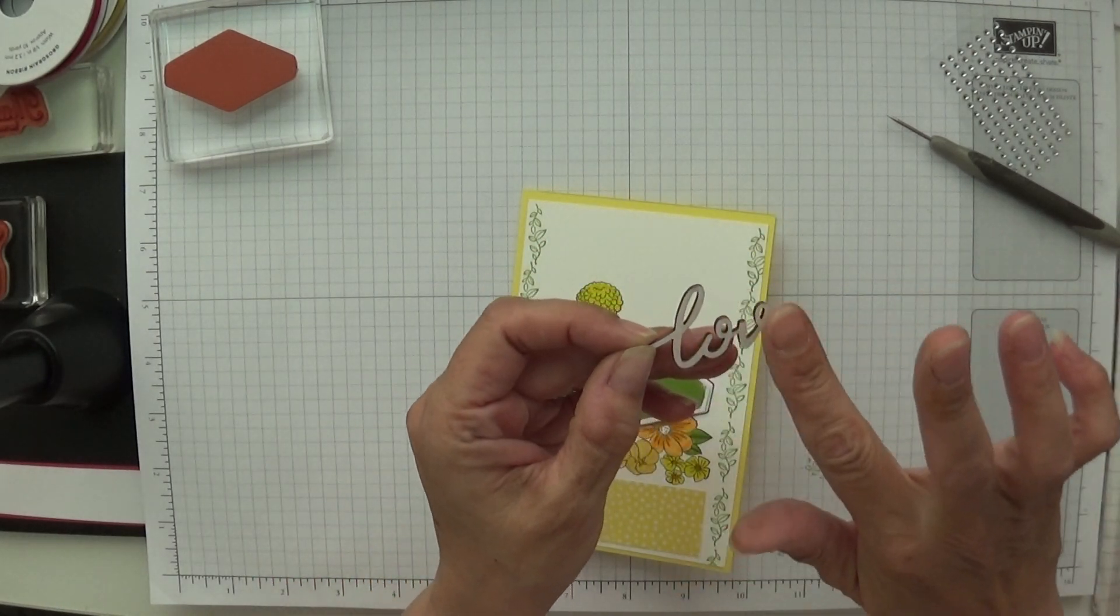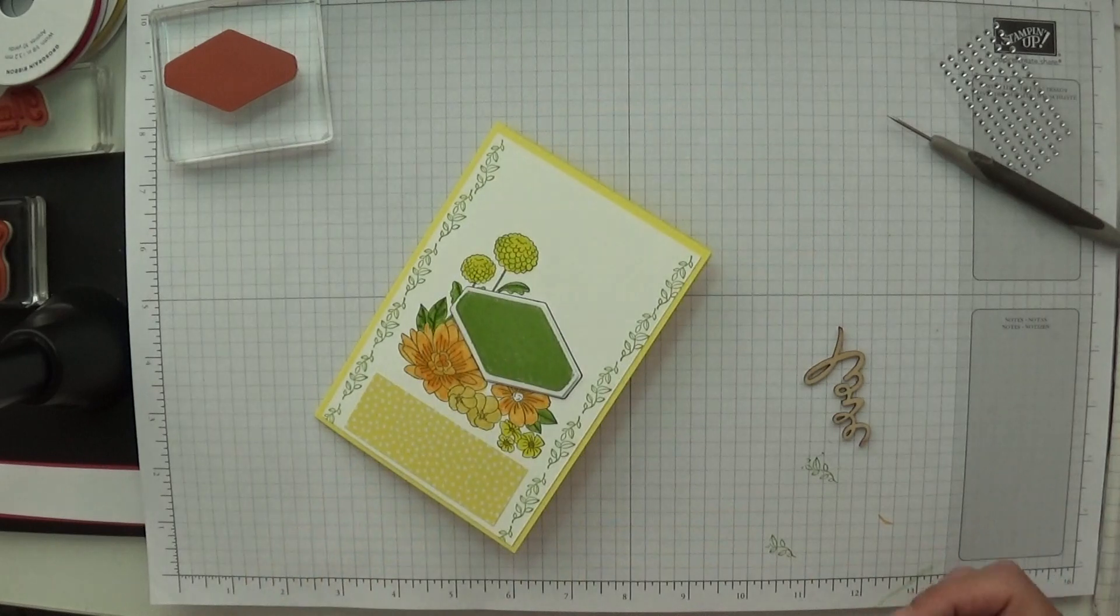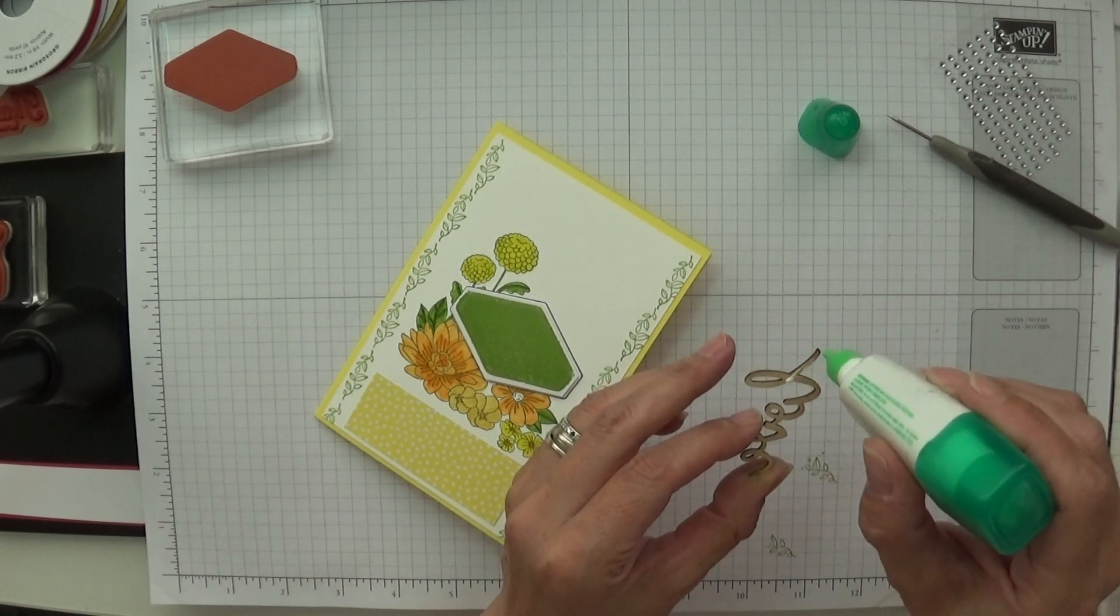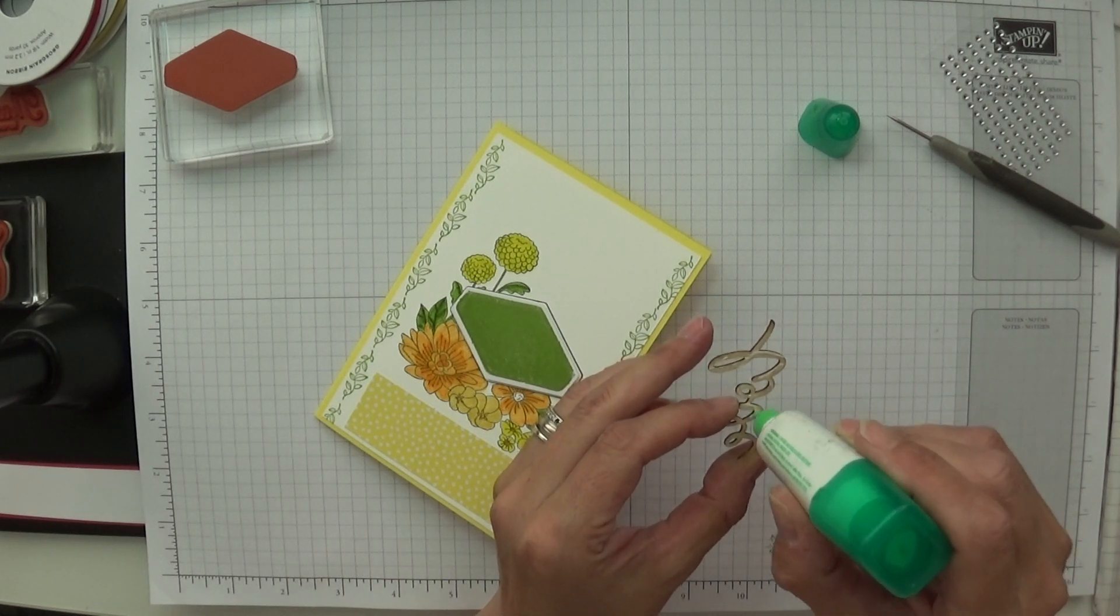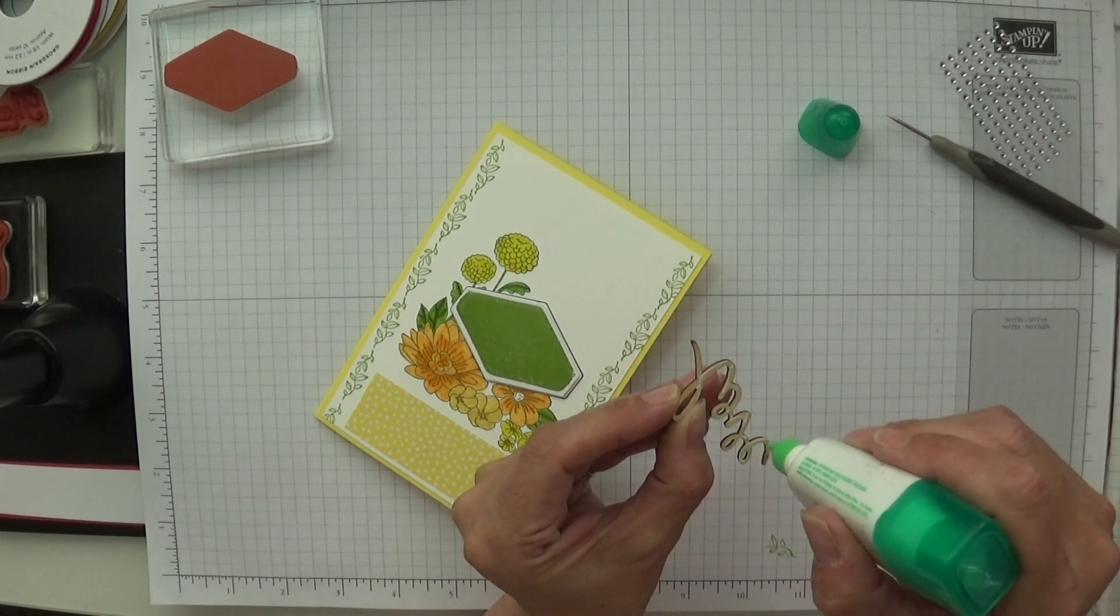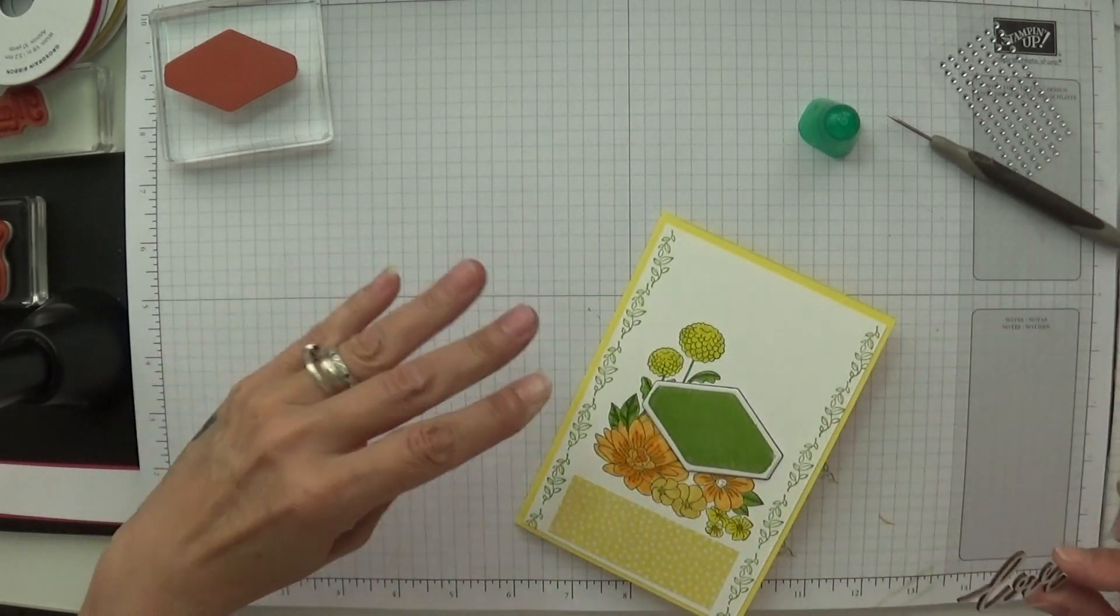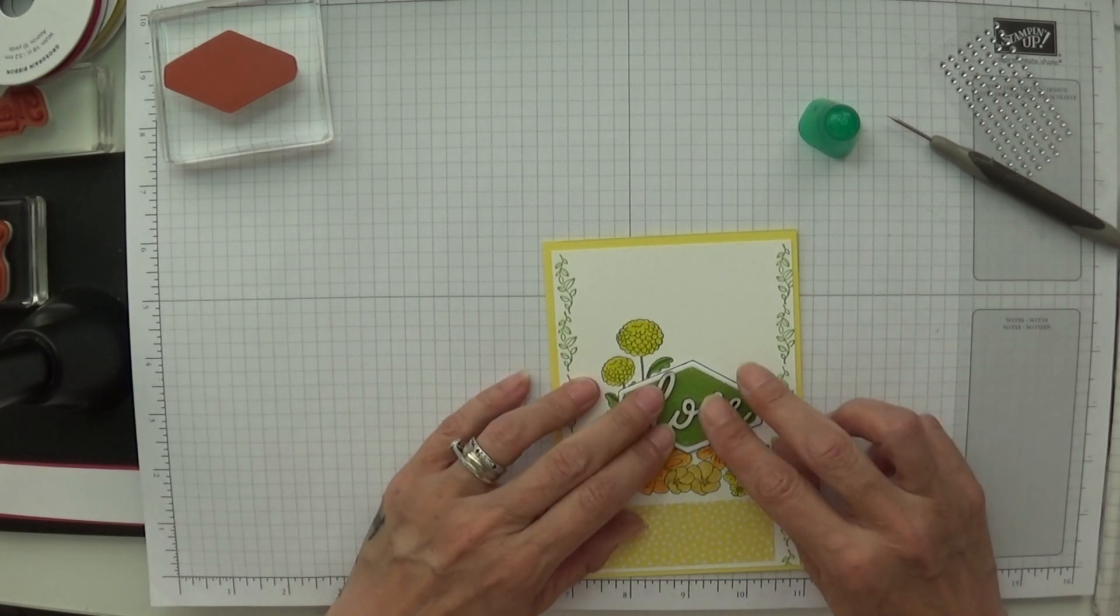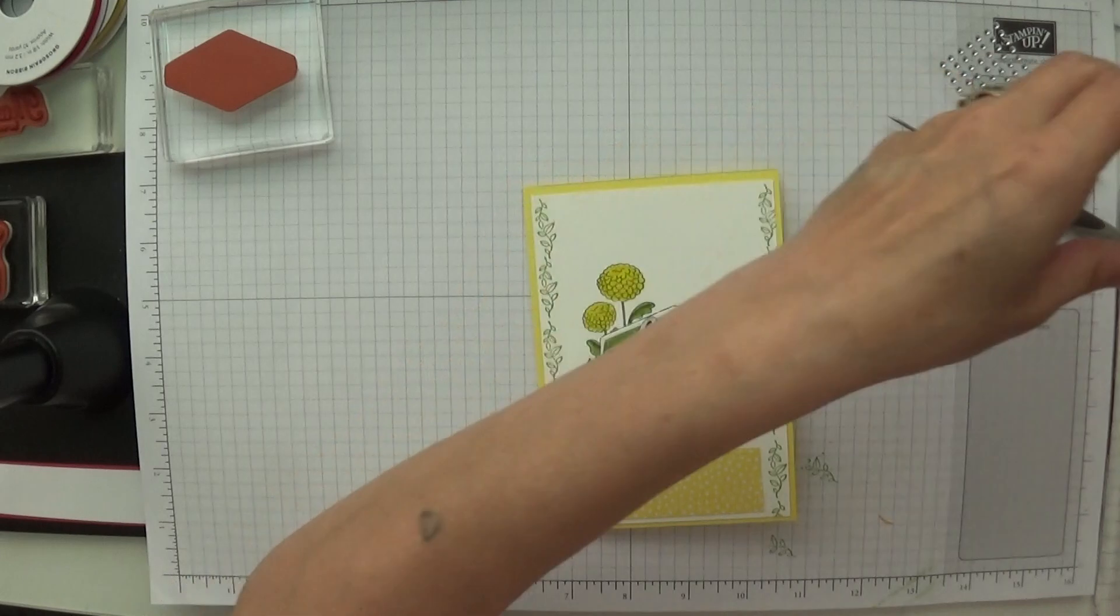Here's that beautiful word and it seems to be okay. So what I'm going to do is grab my Tombow and I'm just going to add a thin streak of glue, because this stuff is brilliant. I am absolutely covered in mango melody ink. And I'm going to place this right on that. Isn't that a perfect fit? Oh my gosh, look how beautiful that is. Just stunning.